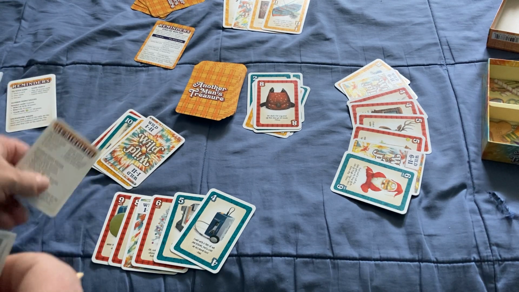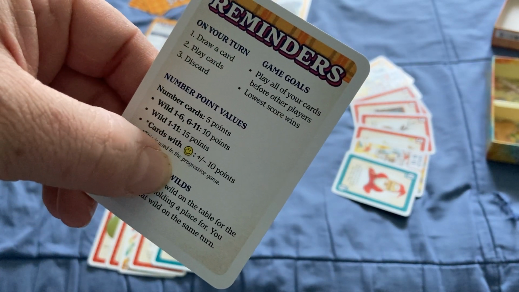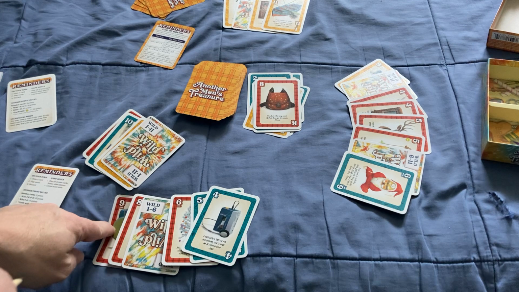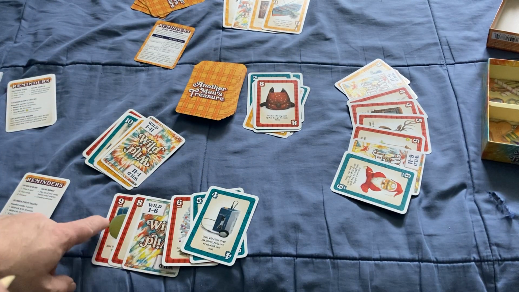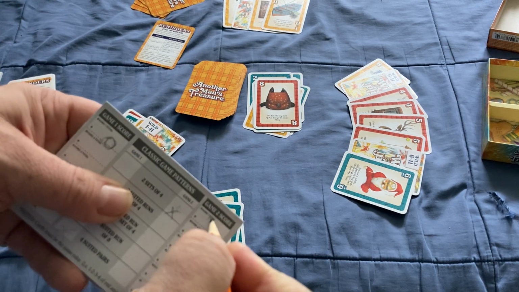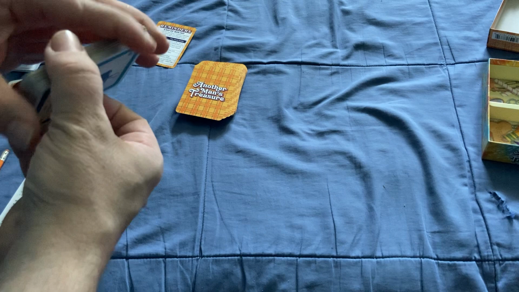As indicated on the reminder card, number cards are 5 points each. The wild cards are 10 or 15 points. We'll ignore the smiley face for the moment. So in this case, I would have 5, 10, 15, 20, 25, 35 points. That's only 10 points. The 15 points is the one that is 1 through 11. So again, 10, 15, 20, 25, 30, 35 points. And I'll just mark it on this side. And this guy's going to do the same thing. 5, 10, 15, 20, 25. You can collect all the cards, reshuffle, redeal, and you go through it again.